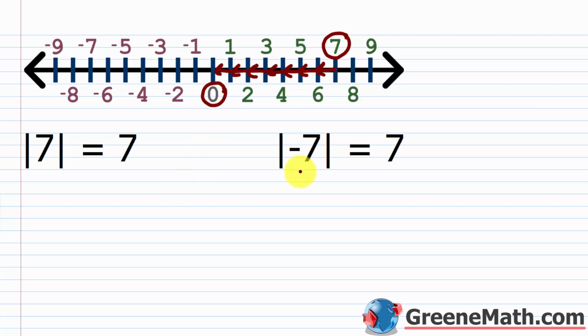Similarly, if I wanted the absolute value of -7, it's also 7, because if I start at -7 and I want to get to 0, I have to go 7 units to the right. So 1, 2, 3, 4, 5, 6, and then finally 7. These two numbers, 7 and -7, are known as opposites. They have the same absolute value. In each case, it's 7, but they lie on opposite sides of the number line. One's going to be negative and one's going to be positive, right? So you have something like -2 and +2, or -2/3 and +2/3, or -2 million and +2 million, and so on and so forth.